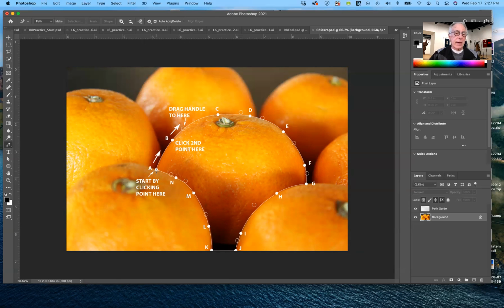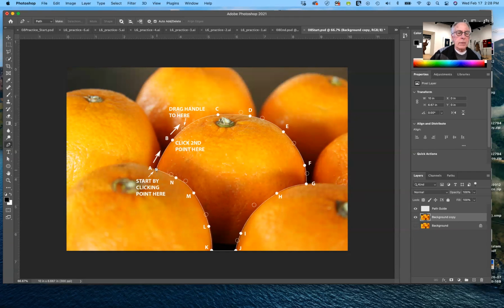And then what I can do is I can take that path and I can convert it to a selection. And when it is a selection, remember what we did in lesson 6, I can create a clipping mask or layer mask, and then I can affect it directly that way. Probably what I would like to do before I do anything though, is I'm going to go ahead and copy that background layer in case I goof things up. Now let's go ahead and use the pen tool.